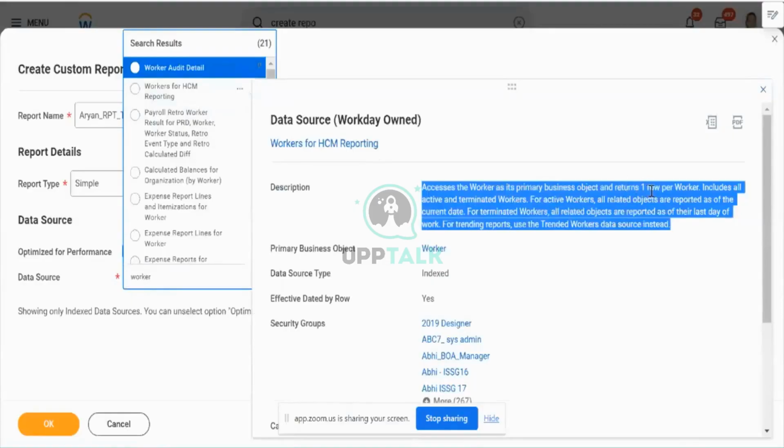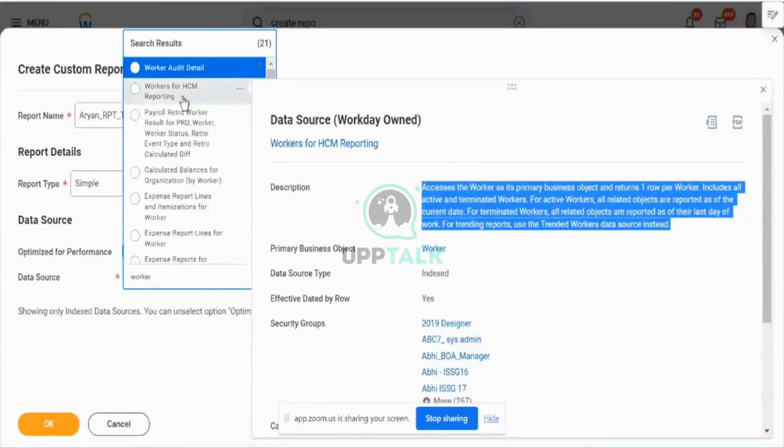For all active workers, it is going to report the latest data as of the current date, and for terminated workers, whatever the instance of the worker was as of their last working date. It's going to return that specific value.